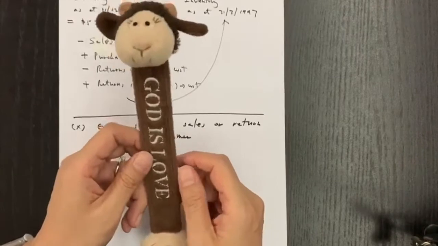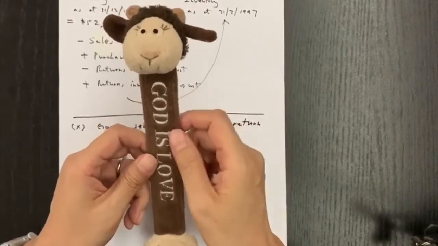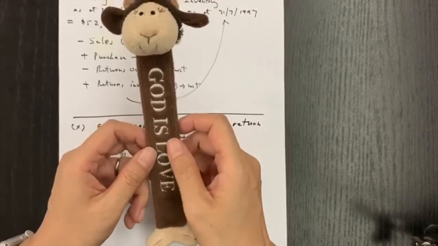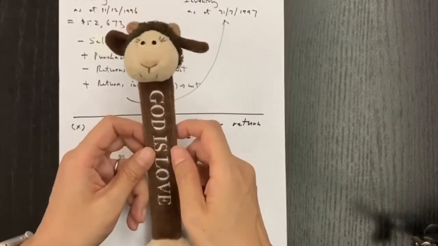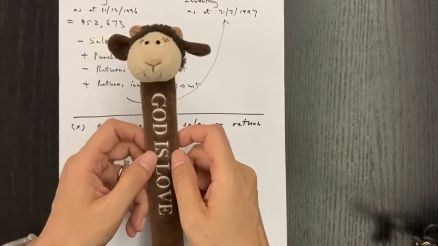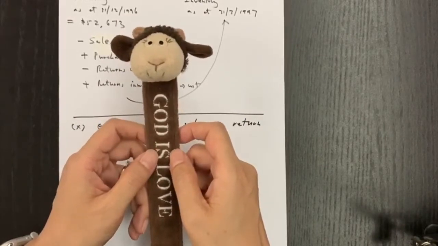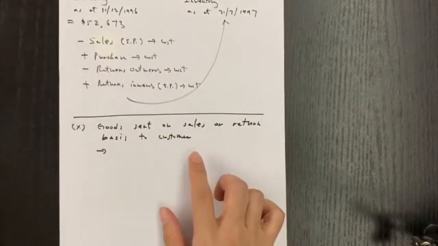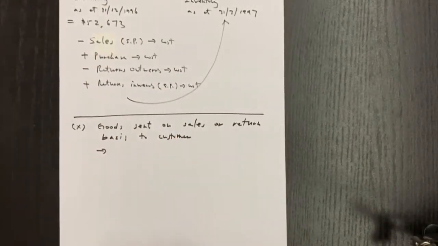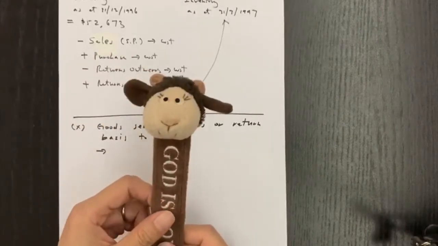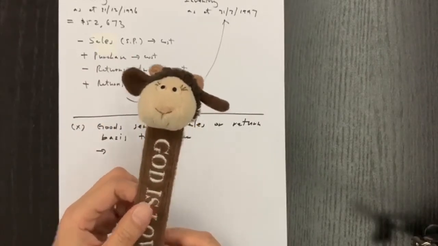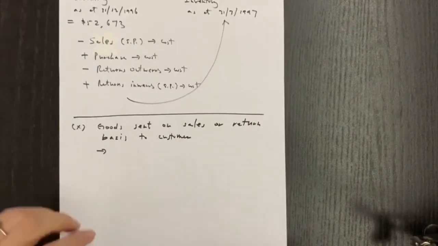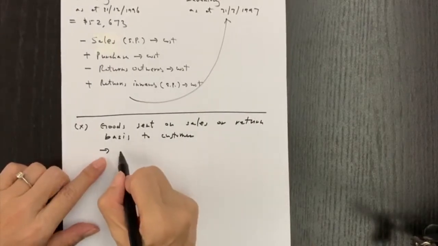Here is the situation, for example. We have a bookmark here. Our company made this bookmark, and we are going to sell this very cute bookmark to Lock On, and Lock On makes sales for our company. So we send this bookmark to Lock On. What do you think after we send this bookmark to Lock On? Will we count this as sales? Of course not. So the first thing is, after we send this bookmark to Lock On, we have no sales yet.